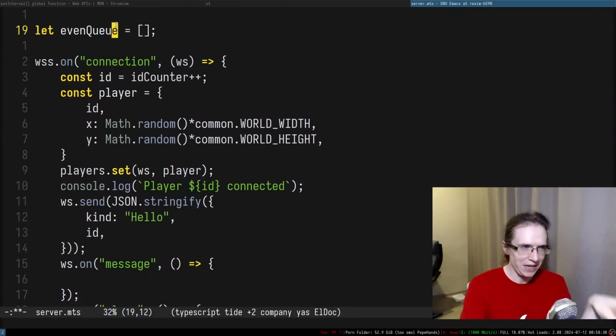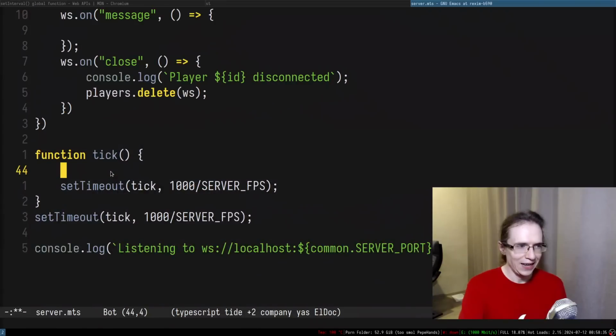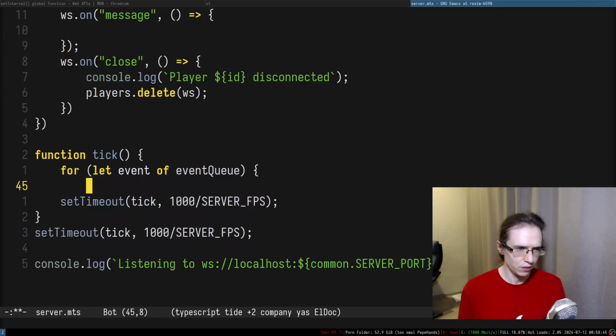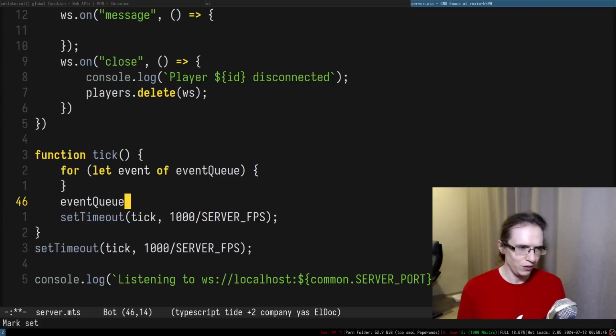I'm going to be appending these events into this buffer, then handling all of these events in here, maybe off the event queue. And then I'm going to be just doing something like this. So this is basically how we're going to be synchronizing everything.